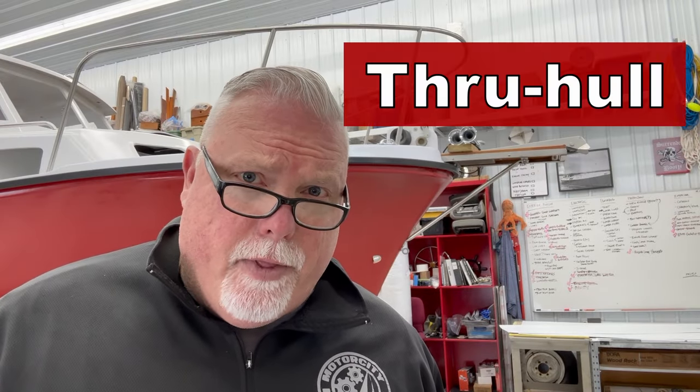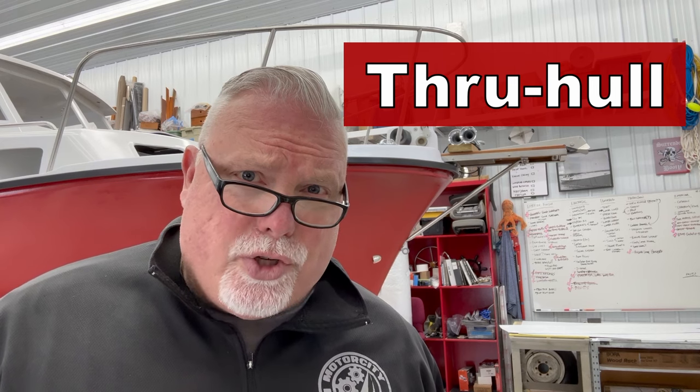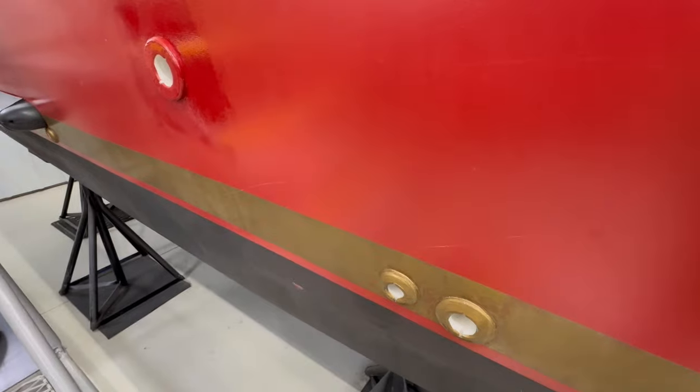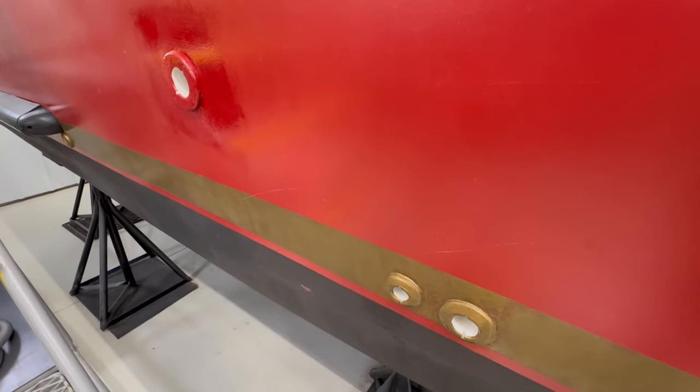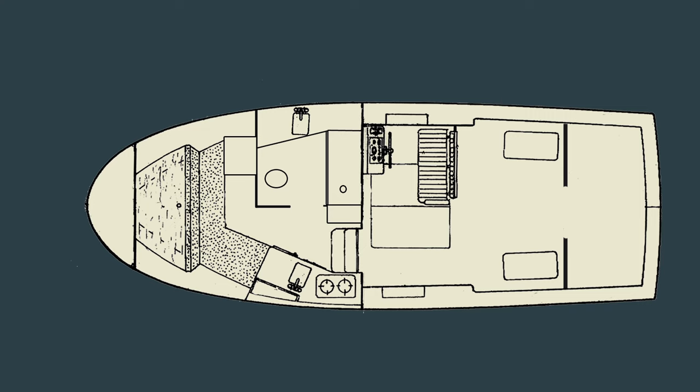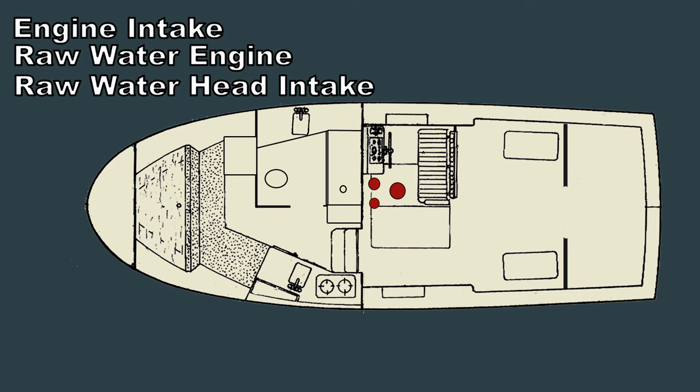Now I know what you're thinking — you want to know how the showers and sinks drain overboard. Let's remember our nautical terminology: an opening in the hull of a boat is called a through hull. On my Albin 27 there are 10 different through hulls — that's a lot of holes in my boat. Some through hulls are above the waterline, some are below. When they're below the waterline they should have a seacock, which means they can be opened and closed with some sort of valve.